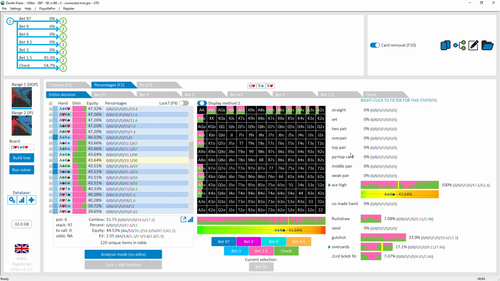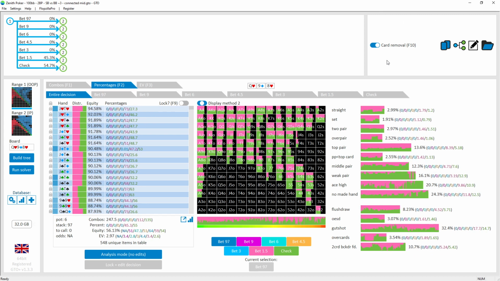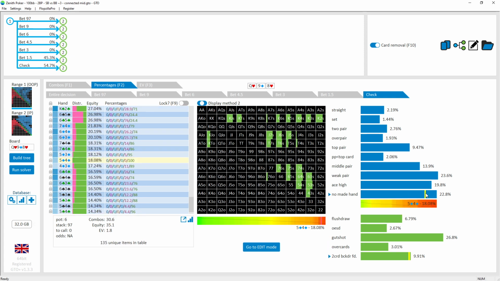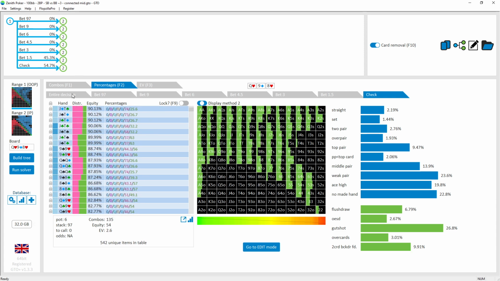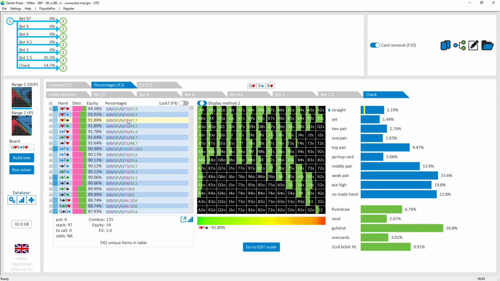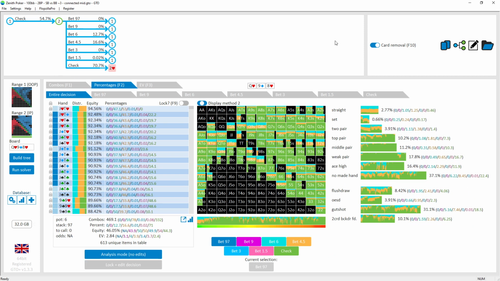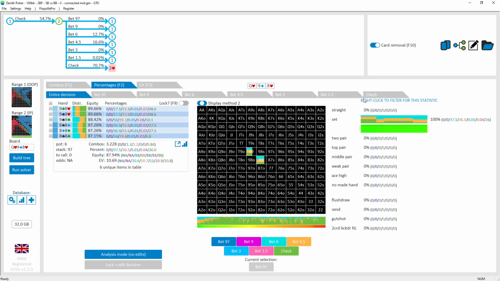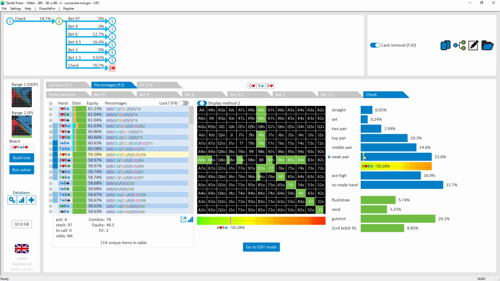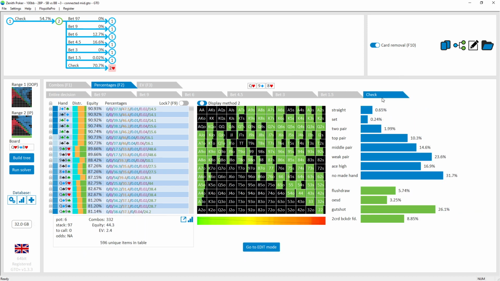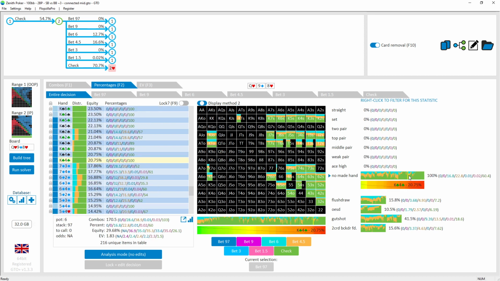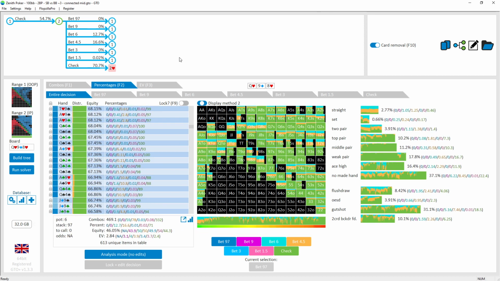So an easy way to take a look is you can see the entire decision, you see the numbers here, and then you look at the check and you see that it's much heavier in middle pairs, weak pairs, ace highs, and some other kinds of draws. The big blind, on the other hand, also checks back a fair amount of ace high, although they are betting quite a lot of ace high as well. And then a lot of these pairs will be checking back, these weak pairs, weak pocket pairs, middle pairs, and all these unmade hands which don't really have any kind of draws will be checking back.